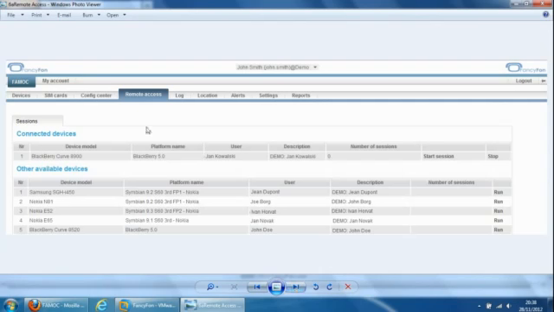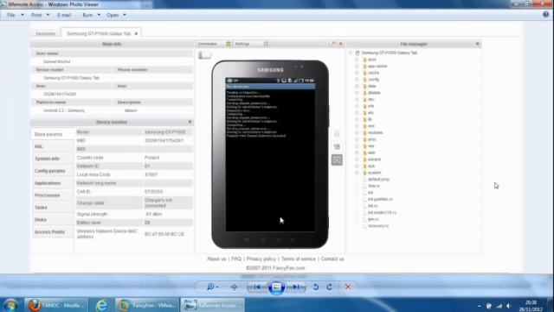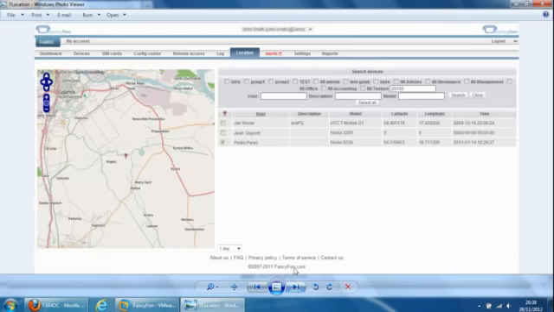So the next tab is remote access. These are the devices you can remotely access, and if you click on one of these, it will take you to a screen like this where you can remotely access the device, the configuration of the device, and the raw data folders of the device. The next screenshot is the location tab, which shows the way we can locate the device.